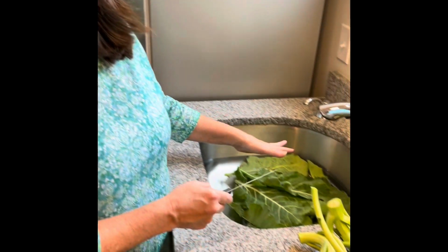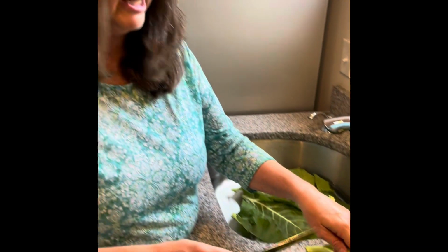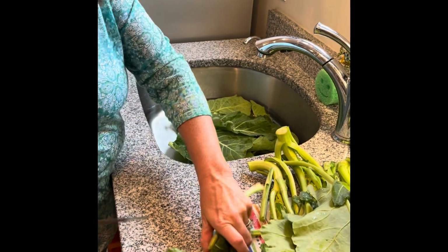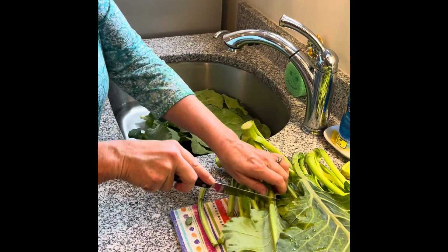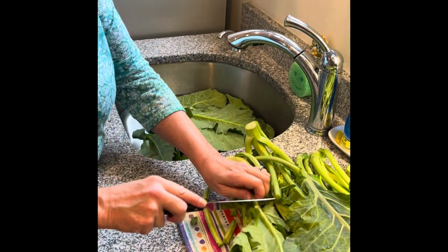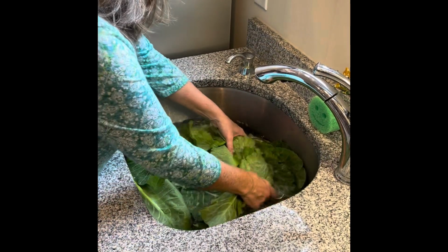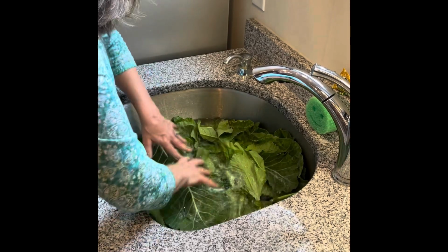So to clean the collards, I like to first fill the sink with water and put a little white vinegar in it because that helps to clean it. Then I like to cut my stems off just because that needs to be done anyway. And we're gonna cut our stems and stick them in the sink. Okay, so once you have all your collards in the sink, you're just gonna move them around gently. You don't wanna tear the leaves, but basically just to kind of get them clean.